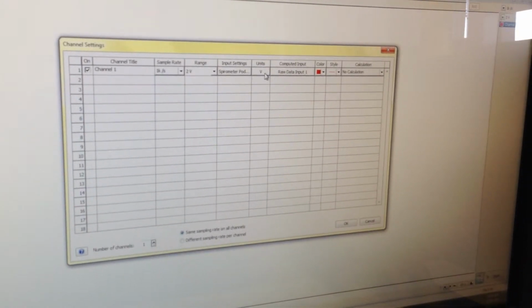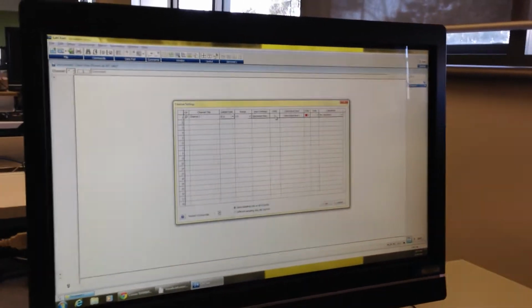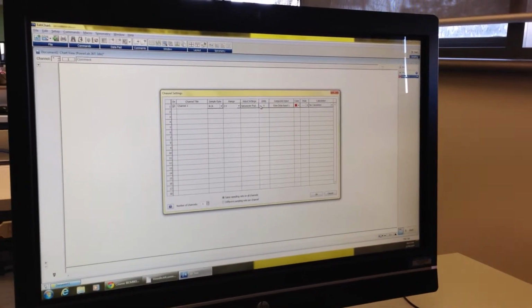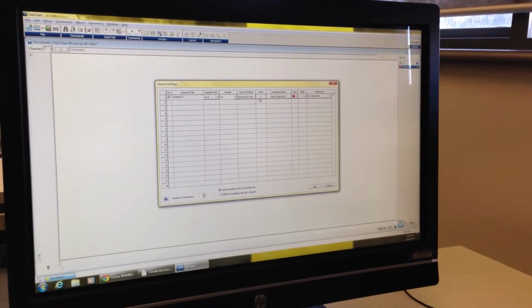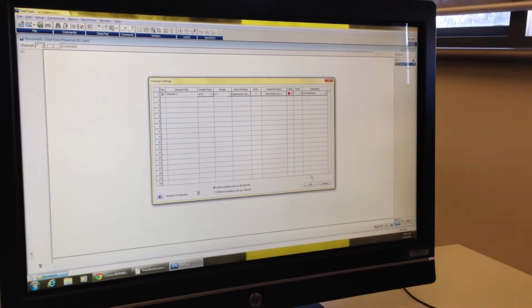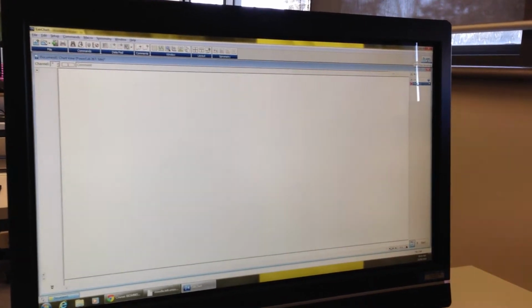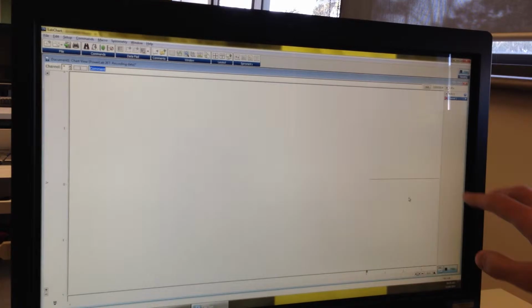Because the units are in volts, but we are measuring a pressure, or a flow actually, what we want to do is find a conversion or calibration which converts these volts that we measure into flow in liters per second. So when you do the recording, you'll press start in the top right hand corner, and we should start to see from the right hand side the flow waveform come across the screen. I keep saying pressure, it's a flow waveform.